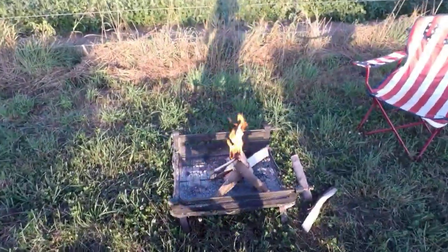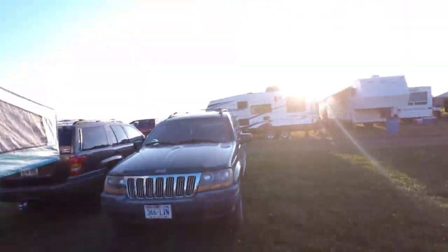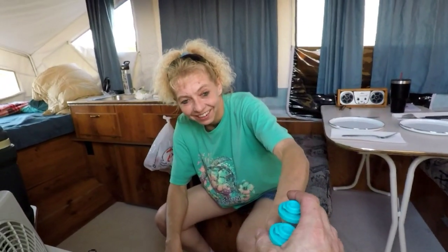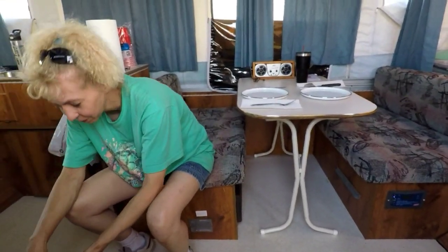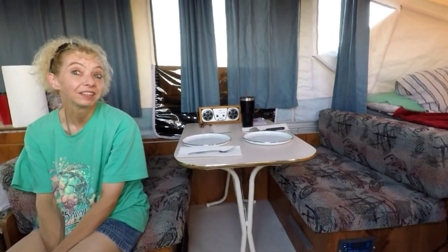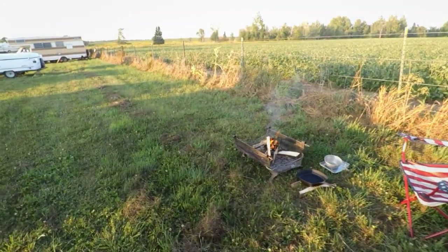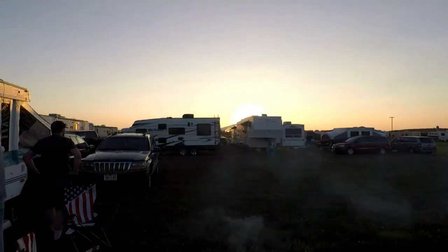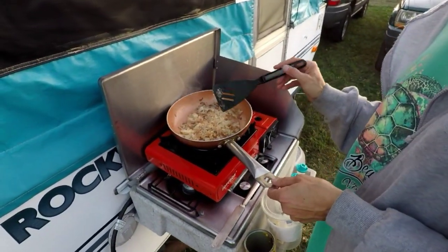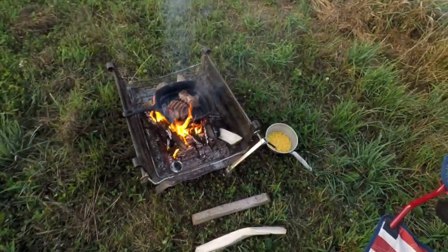Just got a fire going. We're going to make some steaks tonight. More people are here. Carmen, what are you doing? Trying to find stuff, just getting the table wipes set. Okay. What are we having tonight? Steak, hash browns, and corn. All right, I'm going to go cook some steak on the fire. You cooking, Carm? I'm in charge of hash browns. And corn. You gotta get the corn on too. Well, where's the corn going? And there's the steaks cooking.